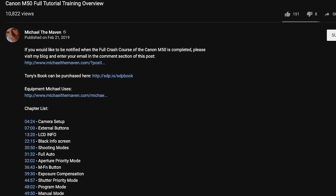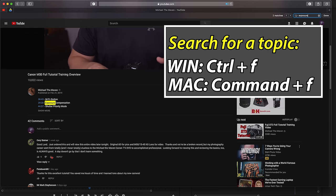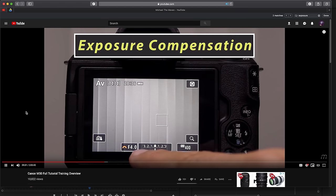If you're coming from another camera system, we've gone through a lot of trouble to create a table of contents including the timecode. If you hit Ctrl+F or Command+F depending on your computer, type in the keyword you're interested in and it should jump you to that table of contents. Click the timecode and it will take you to that lesson. This video is really designed to be a video manual — a reference you can come back to again and again.